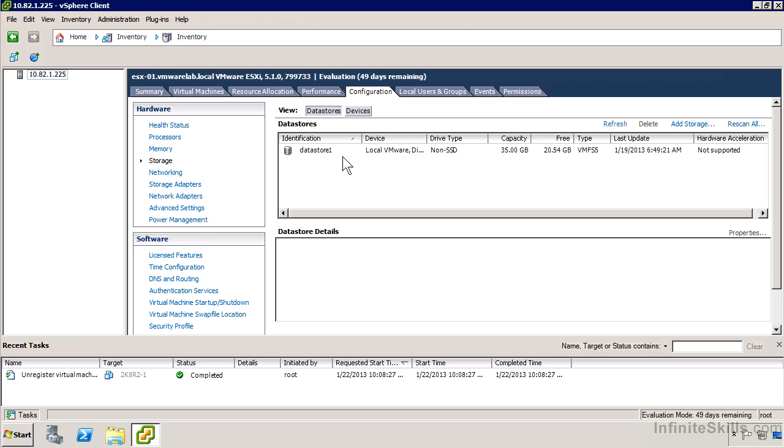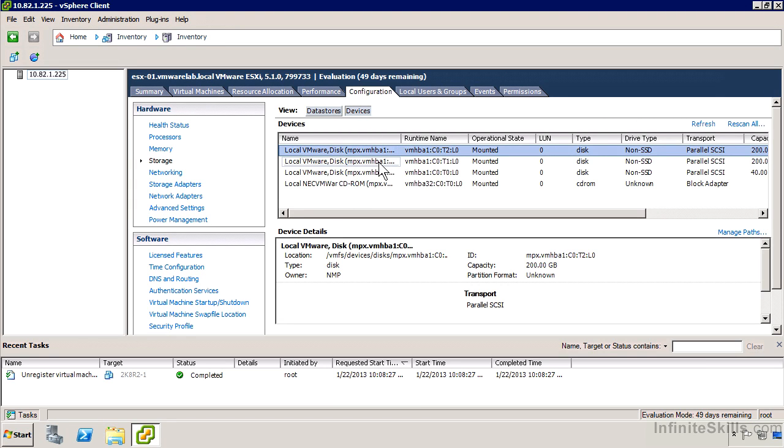If we click over to the storage link, we can see the data stores that we have available. So when we did our installation on local disks, whatever disk space wasn't used for the system was automatically formatted as a VMFS file system. Once we start presenting volumes from the SAN, or once we start presenting LUNs from the SAN, whether they have a volume on them or not, we're either going to need to discover those LUNs and discover the VMFS volumes on them, or we're going to need to discover the LUNs and then place VMFS volumes on them. So we'll take a look at all of that in the storage videos, but this is where we would do it. And we can see the VMFS volumes that we've created and also the devices that are actually present either in the system or that are being presented over iSCSI or Fiber Channel. And we can see the transport options here for that.